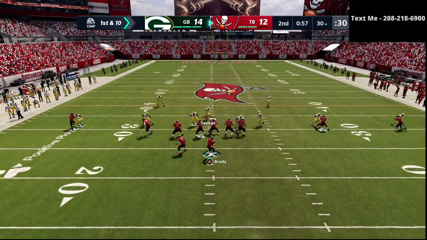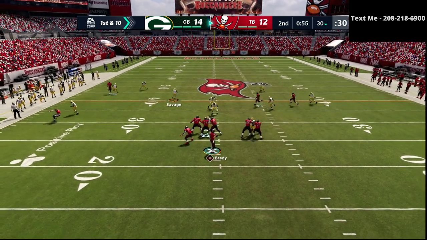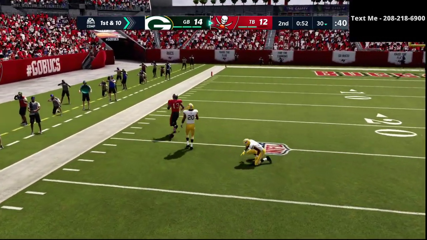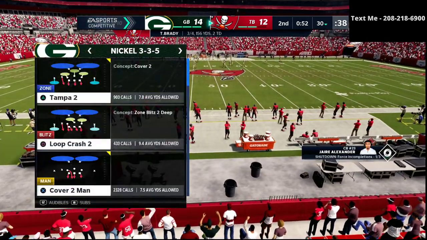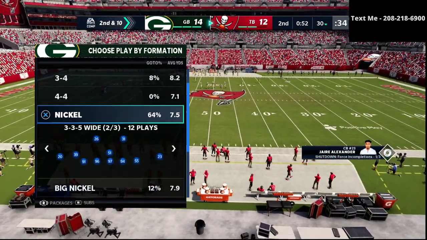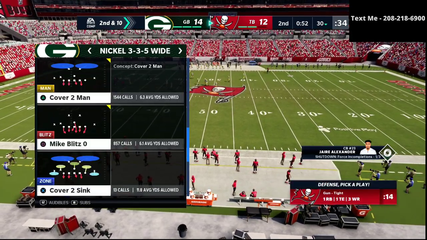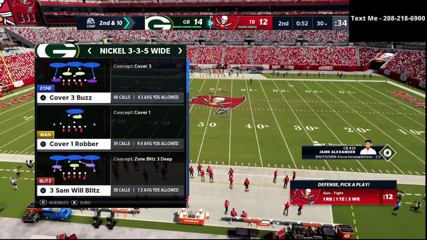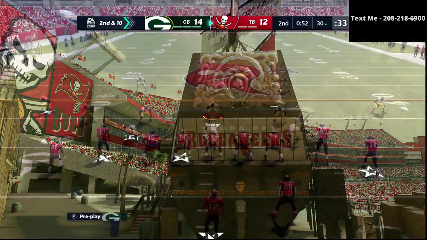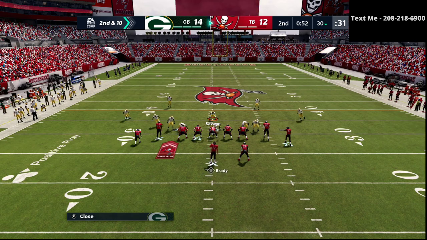So, anyways, all that to say, and there you see, now Jair Alexander should give me the ball back. And, of course, he drops the interception. But my point is he was running cover three. So he was running this play right here. If you look here, he ran cover three buzz. And that safety in the yellow zone is who ended up picking me off because he doesn't have zone drops. So, anyways, that is what it is.